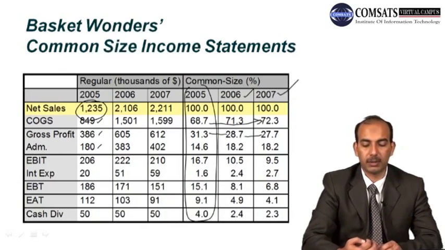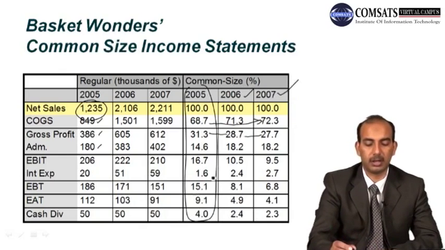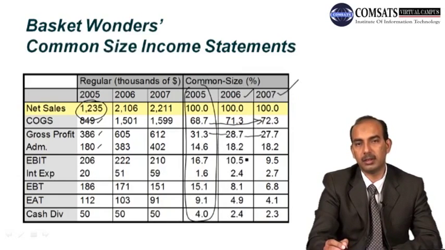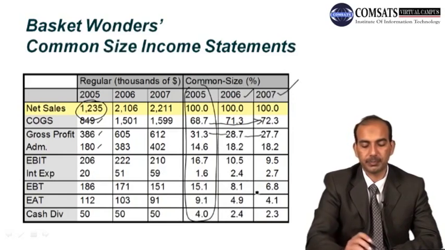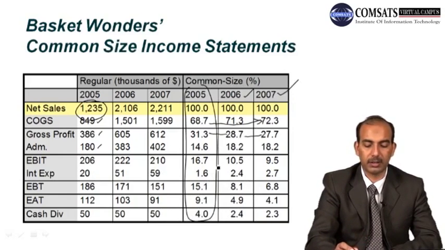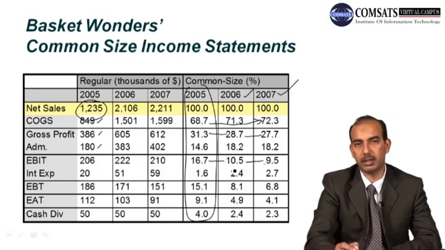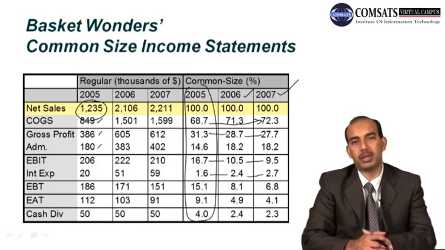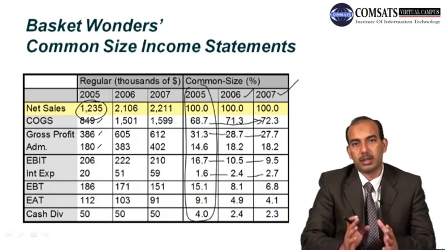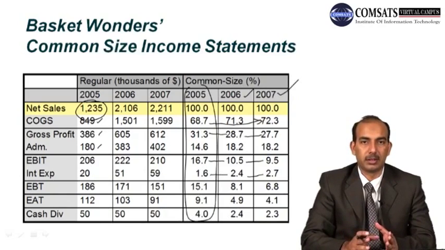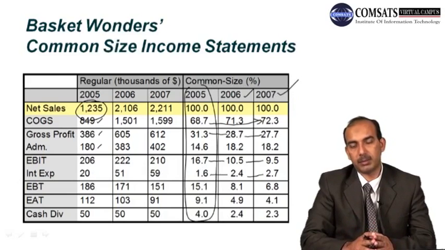And then when we talk of administrative expenses, they are also on a rise. If you look at 2005 towards 2006, there is an increase in the percentage. And again, if you look at the earning before interest and tax, it is reducing with every passing year. And then the interest expense is increasing. So you see here, the company has to pay more and more interest because the firm may be relying more on debts. So it means the firm might reduce its reliance on debts as well, so that the interest expenses can be saved.